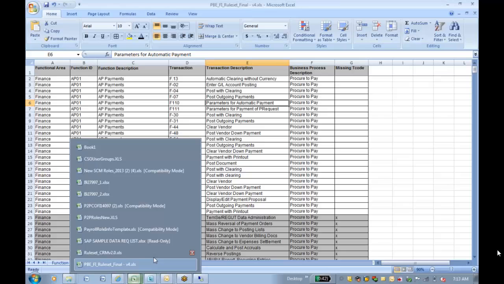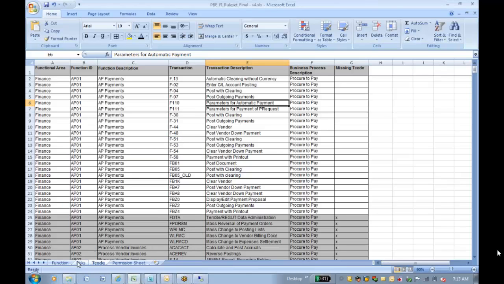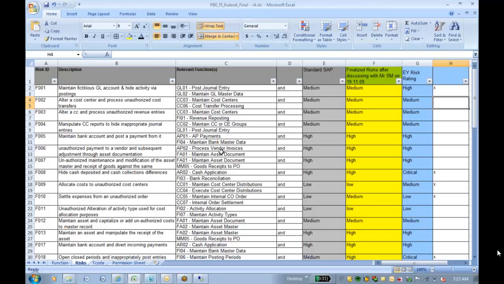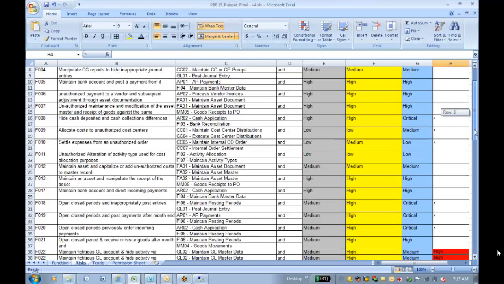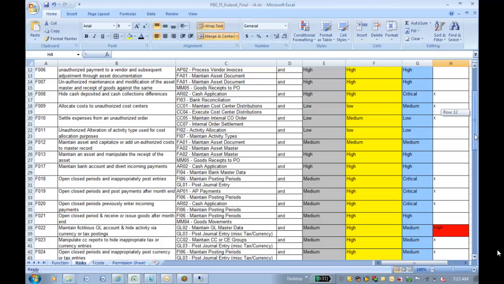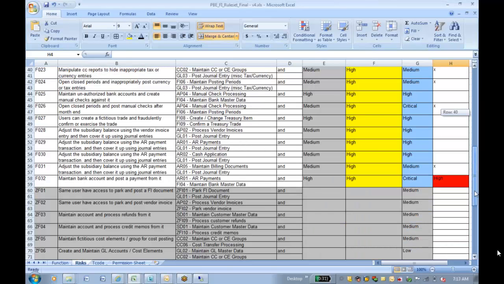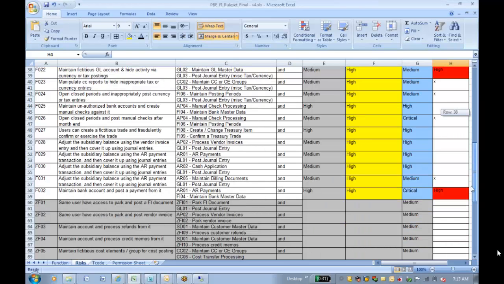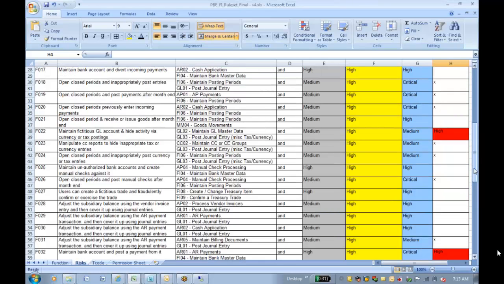Yeah, go ahead. So this is how we can define the risks. Mostly we used two functions for an SOD risk. In one rule set we used five functions mapped to one DMS risk. For the DMS business process we map five functions.